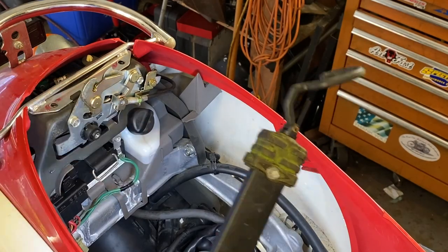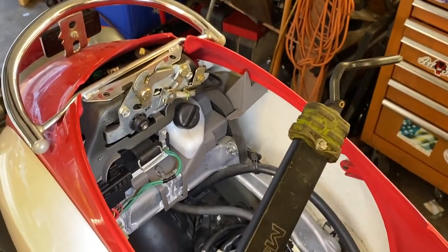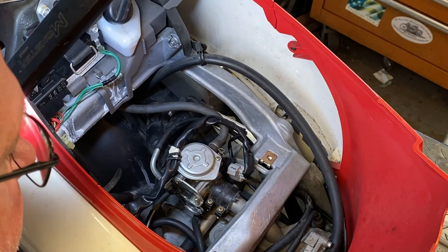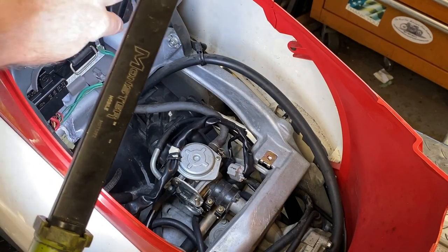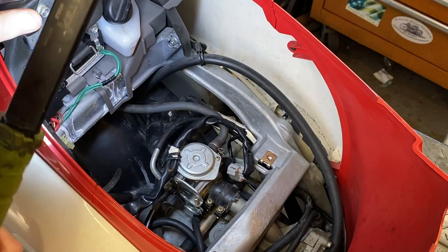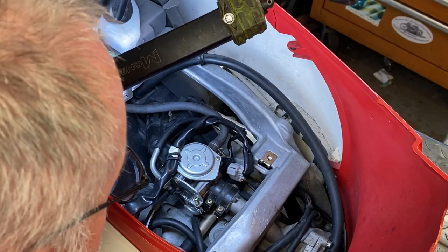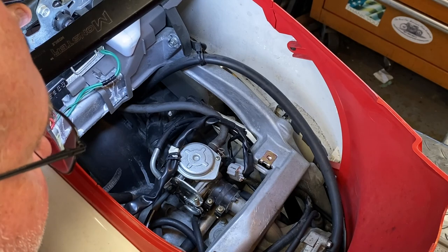I see some problems already. I'm going to sniff around in here and then set the camera up on the stand. A couple things jump out - there's some crud back there by the battery. This rubber carb connector looks almost like a CT70/CT50/CT90 style, but of course it's liquid cooled - got water in it which we have to check too. Here's the coolant reservoir, it looks pretty good. I see schmoo on the battery. Overall not too bad, but with that fuel the way it looks I'm thinking this thing's going to need a complete fuel system shotgun, probably a full service.